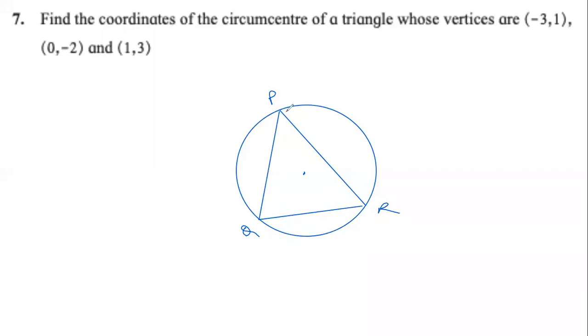Because the radius of any circle, any radius of a particular circle, they are of the same length. Then if we say that the center is C, then PC equals QC equals RC. Then using the distance formula, we can find the coordinates of this point, x, y. A similar question is solved as example number 6, page number 106.